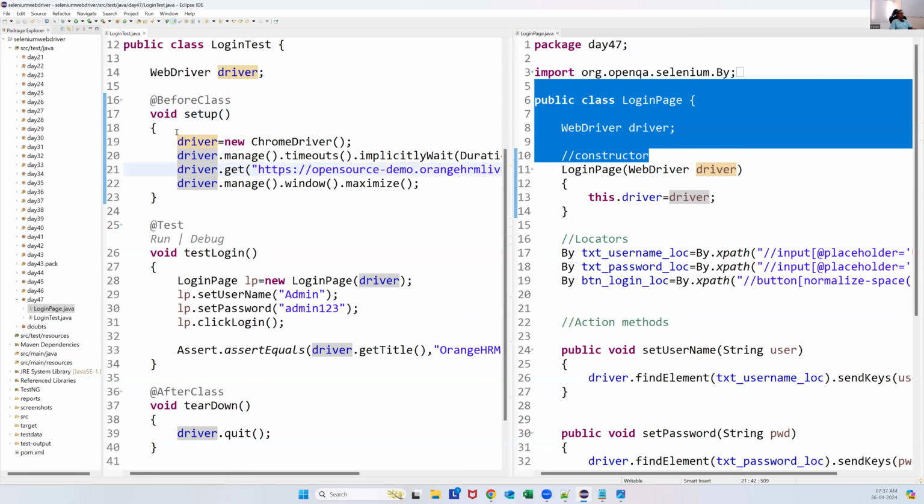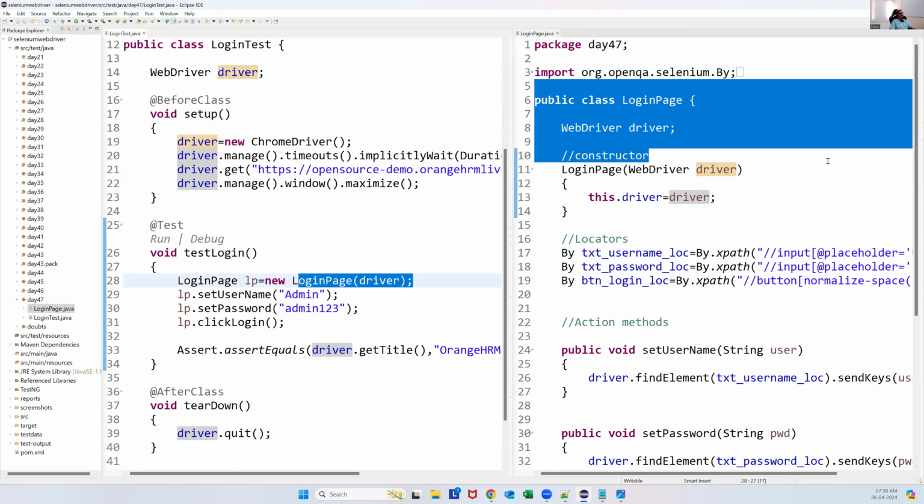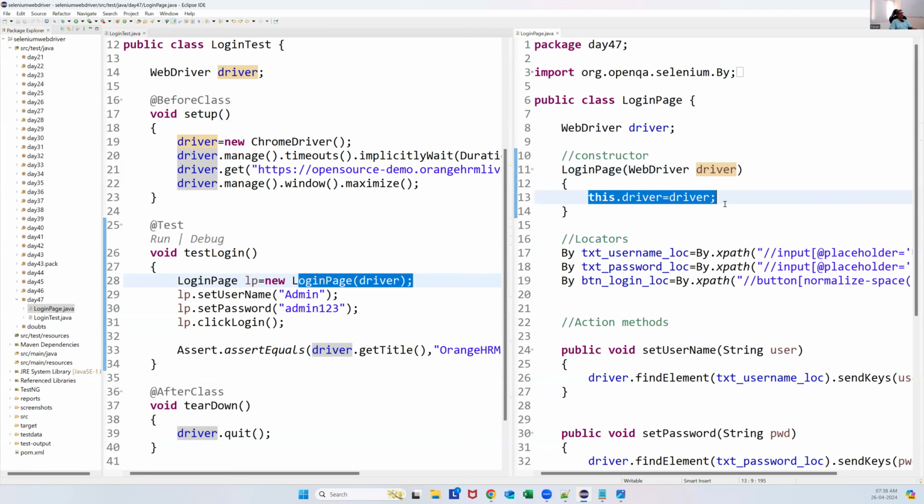So that's the reason whatever driver we created here, we are just passing here and receiving here and assigning here. So we are getting the driver from the test case and assigning the same driver to the page object class driver.